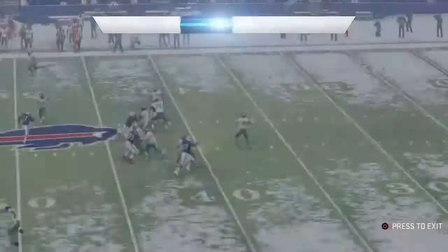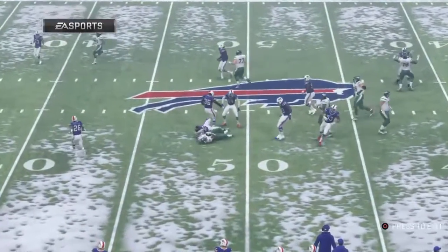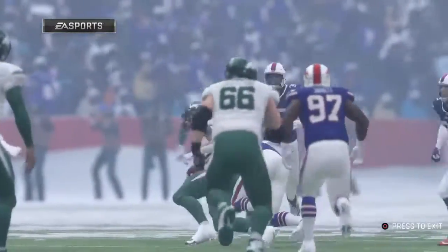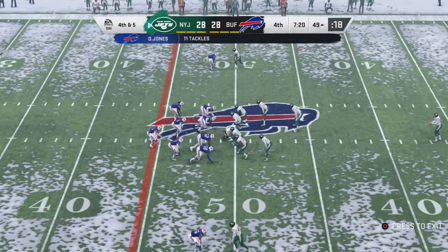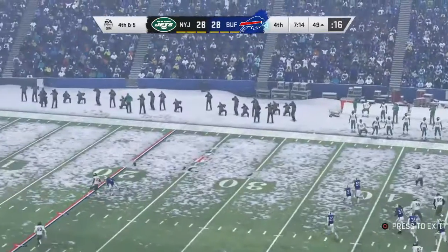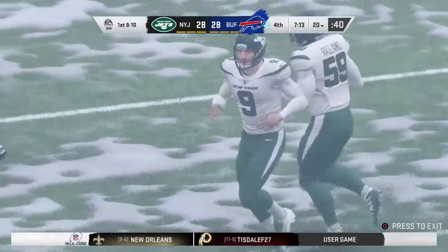He wasn't the primary target, but I think it was almost like a check down situation, wasn't it? Yeah, hoping he could break some tackles, a big tight end, but he couldn't do it. Yeah, get it to that big frame and hope he can scatter some bodies, unable to get it done. Here's the Jets punter now. Remember, though, he did have one blocked earlier. No returning this one. It sails out of bounds, and they'll spot it right at the 20.